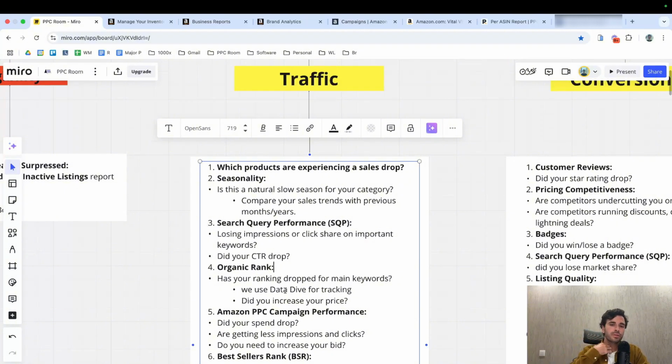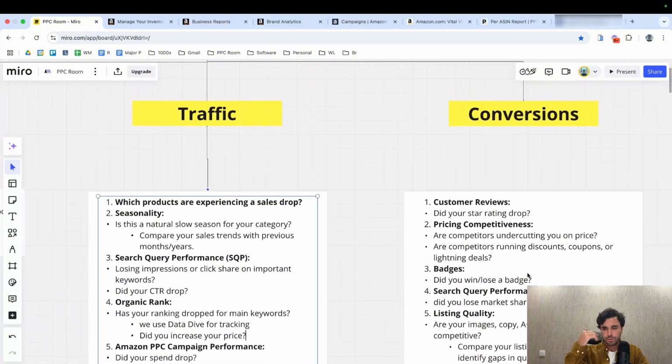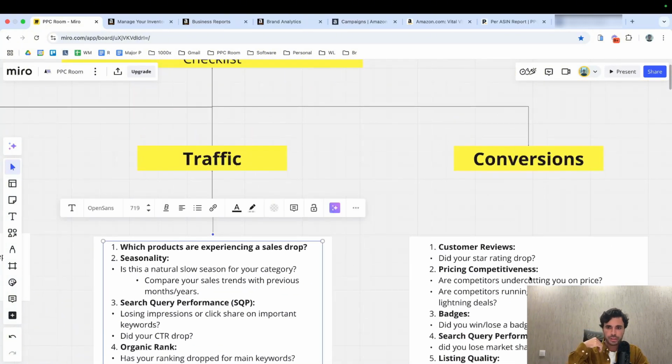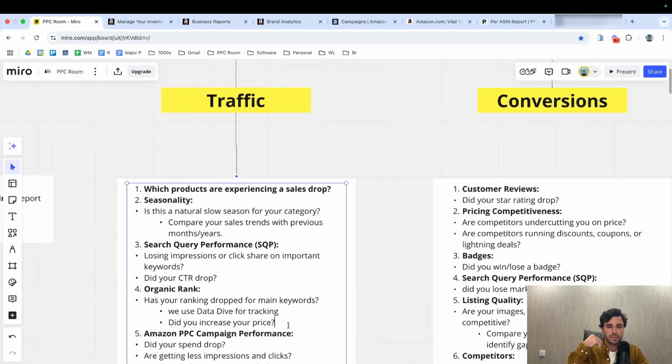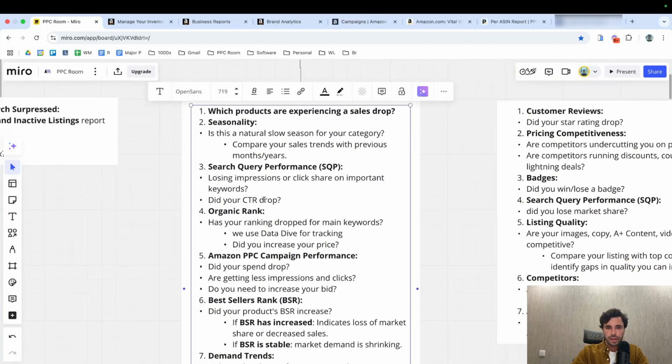Okay, so then you start to question yourself. Was it because I increased my price, or is it because, we'll check in the next block, my conversion has dropped? Is it because, again, my click-through rate went down? So then you need to, for each one of these things, for example, if my click-through rate went down, can I change the image? Can I improve the image? Can I add a coupon to make it more appealing? All these little things, you start to understand what steps you need to take after you understand the source of the issue.